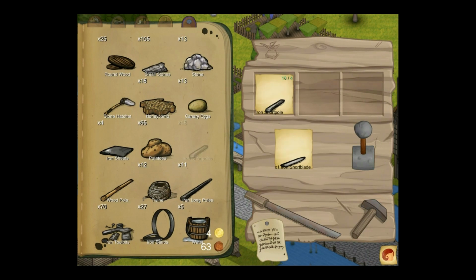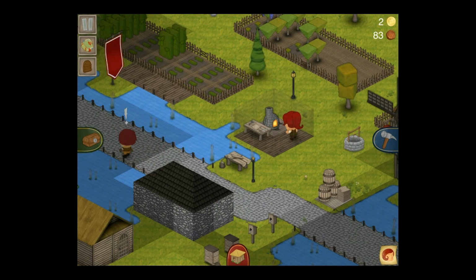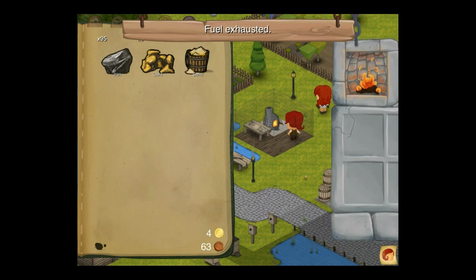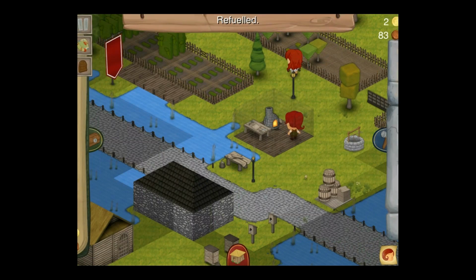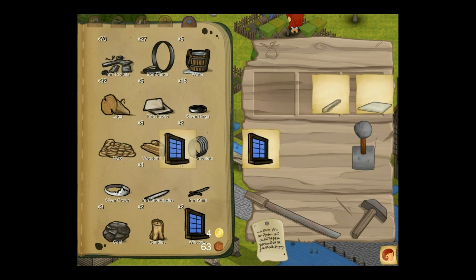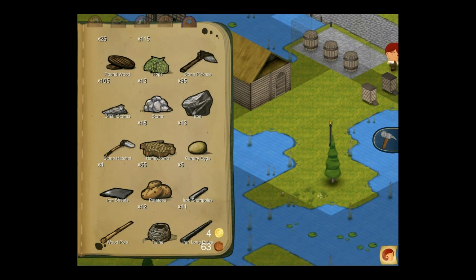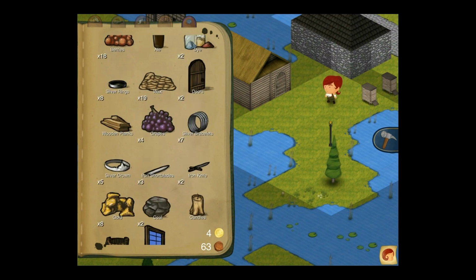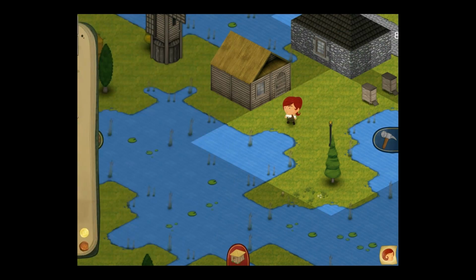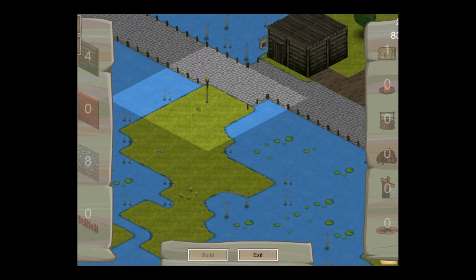So, what have I done? Iron short poles. Should probably actually make the glass first. That does tend to be a thing, doesn't it? Iron short poles, glass panes, make a couple of windows. And the windows are just drag and drop. That's always good. And where's another spot where I can put something here?